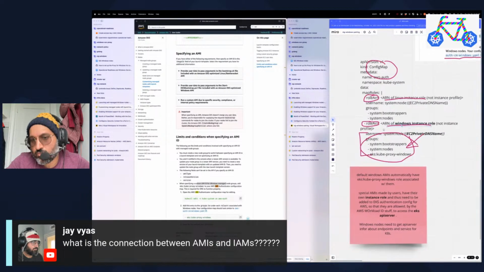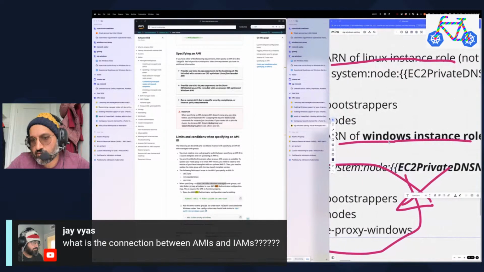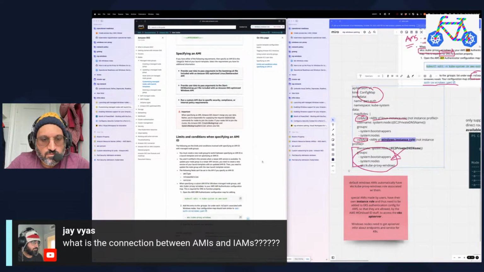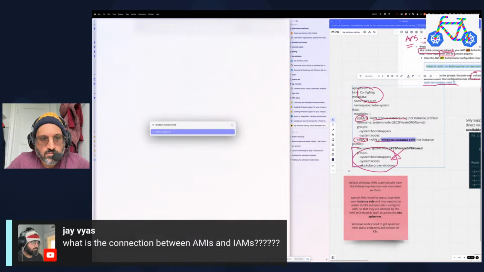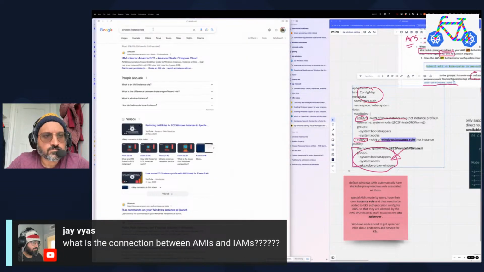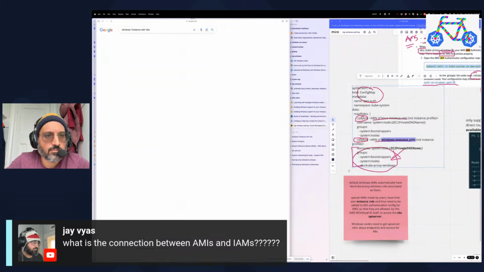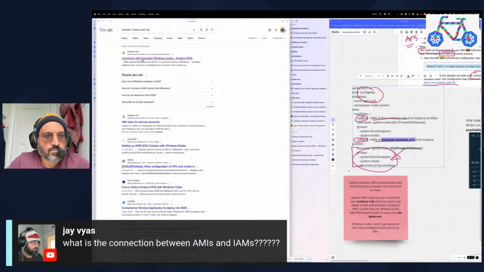I guess this Windows instance role is the secret thing, and I think what we need to know is what an instance role is, right?